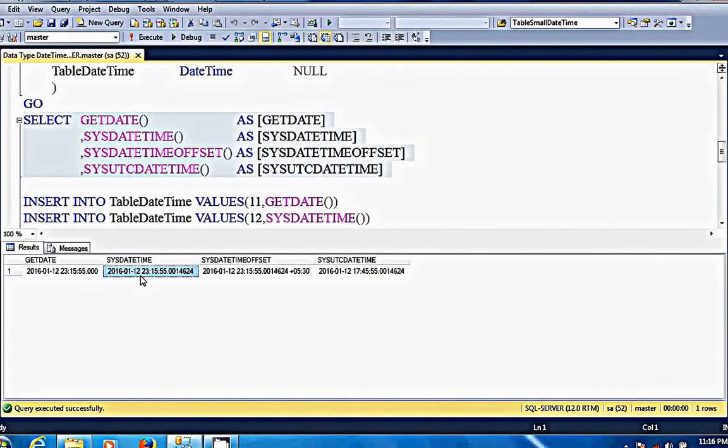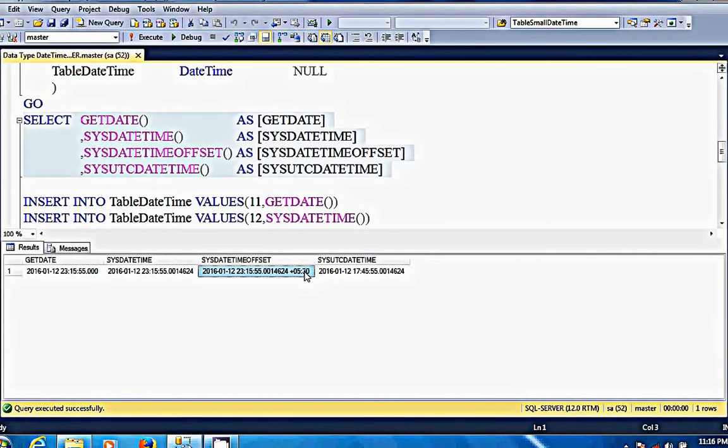When we call GETDATE, this function returns a datetime value. SYSDATETIME will return a datetime, but the fractional seconds are more than datetime. So this is datetime2, which we will learn about in next videos. SYSDATETIMEOFFSET has datetime2 as well as the difference between universal time and present system time.